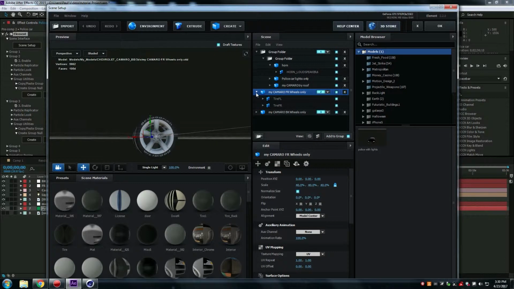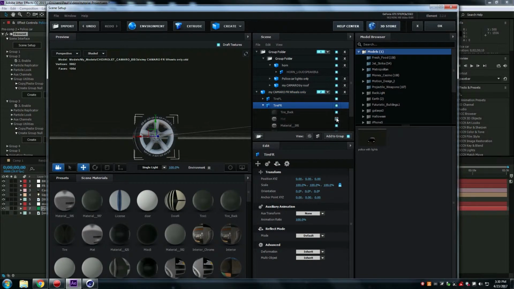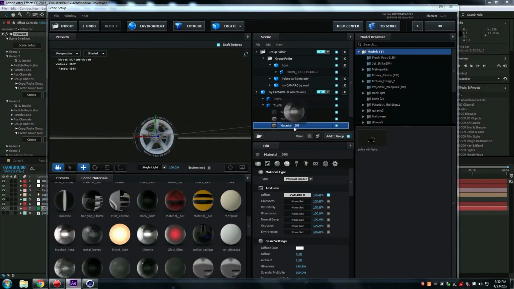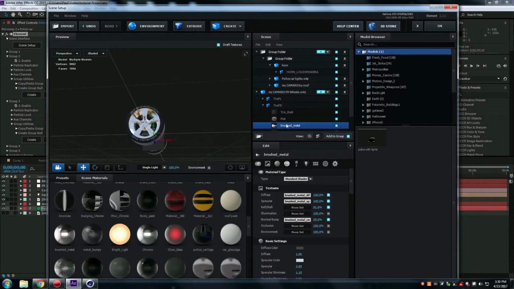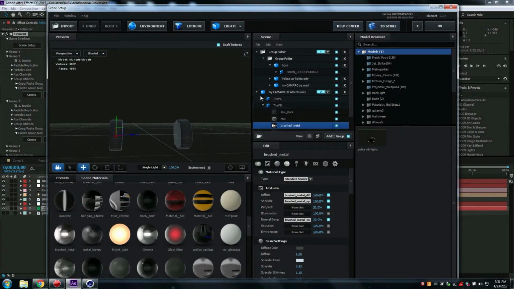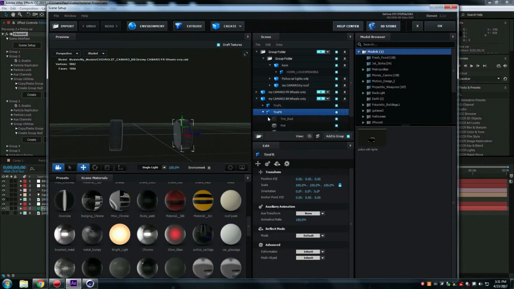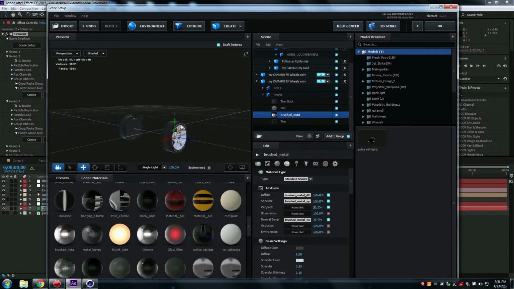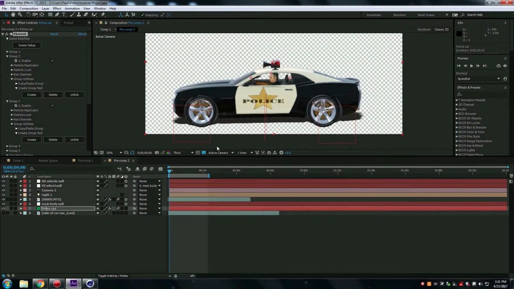Now I noticed that the wheels are slightly different on the color sort of thing. So if we go like that and say, look, I want that to be, say, I don't know, chrome brushed metal, maybe. Try that. That looks a bit brushed metal. Let's have a look. Go OK. Yeah, I suppose that looks a bit better than maybe a drab one like that. Of course, it's all personal taste, so I'm going to go back in there and change the other wheel now, and change these ones for the same sort of material. Let's have a look and go OK.